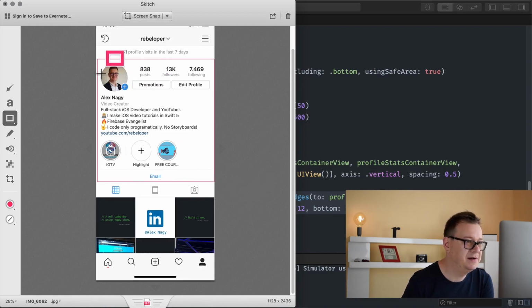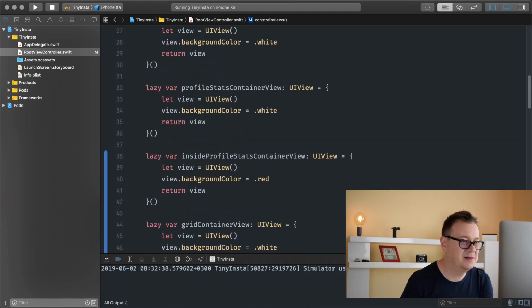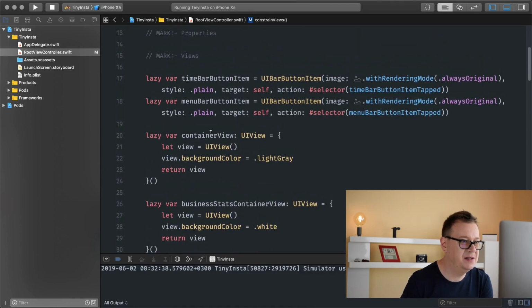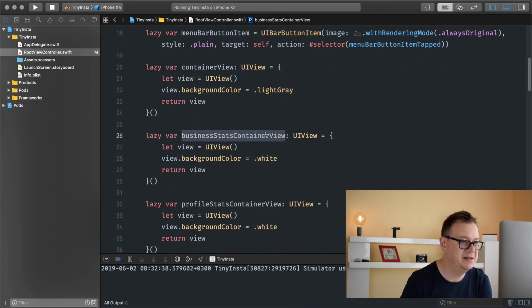So first of all, let's create our profile image. Okay, I believe we are going to use plain old TinyConstraints here, not just stacks. And yeah, so you may learn along the way, not just stacking all of these views. So yeah, let's just get started, and we want to start off with this label. So yeah, that will be a simple label, and let's just scroll all the way up and see that here we have our business stats container view.